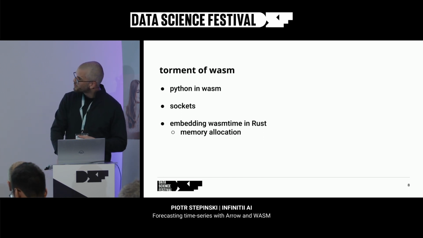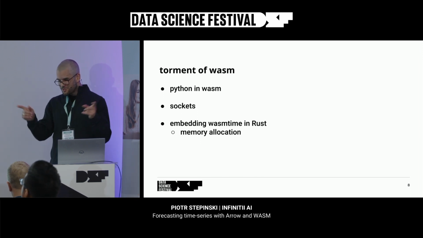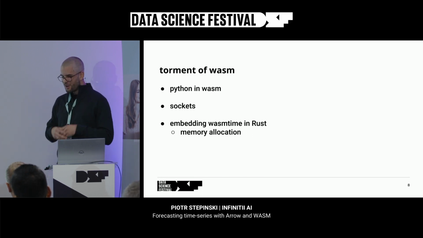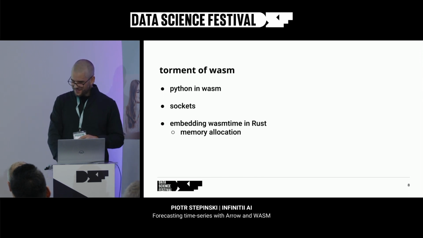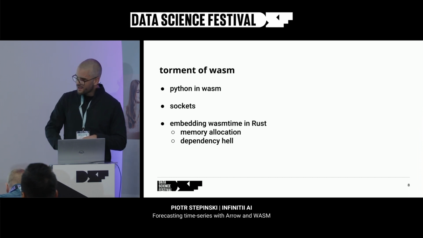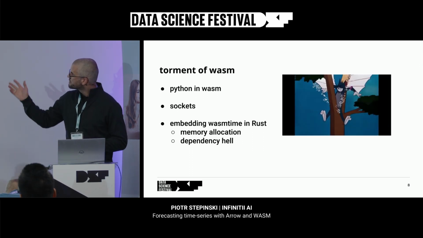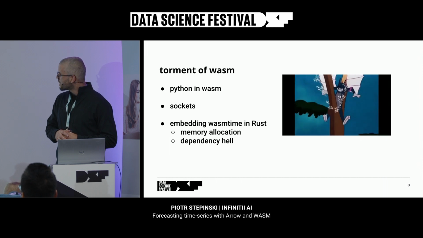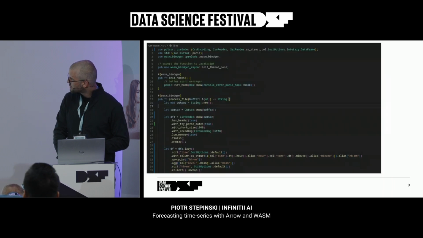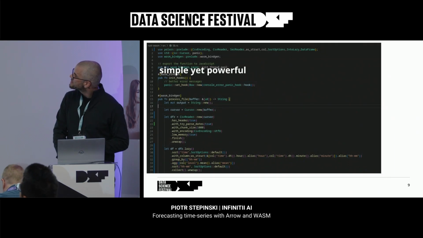Still, you have to deal with memory allocation. I don't know how many software engineers here have some experience in C and this assembler era where you have to allocate memory yourself. It's some kind of similar experience with WASM modules in Rust. And I ended up in something that I call dependency hell, and that was my experience with WASM in Rust. I thought that maybe what I'm going to share with you will be just lessons learned of how wrong I was. But finally I did it. I prepared something that makes sense.